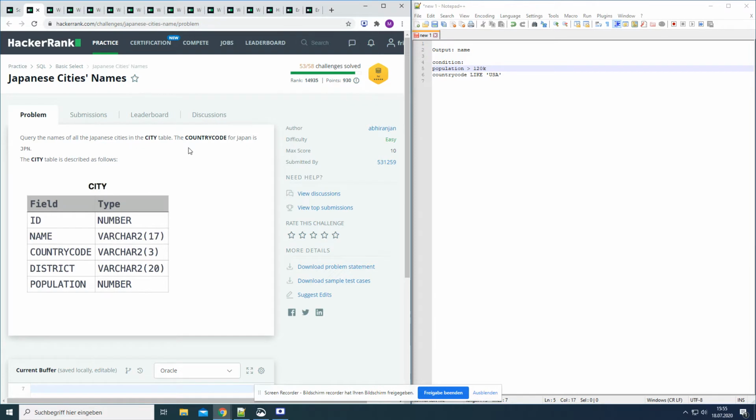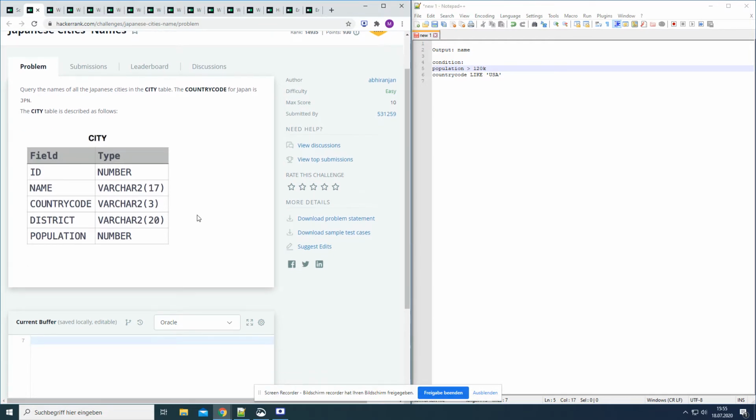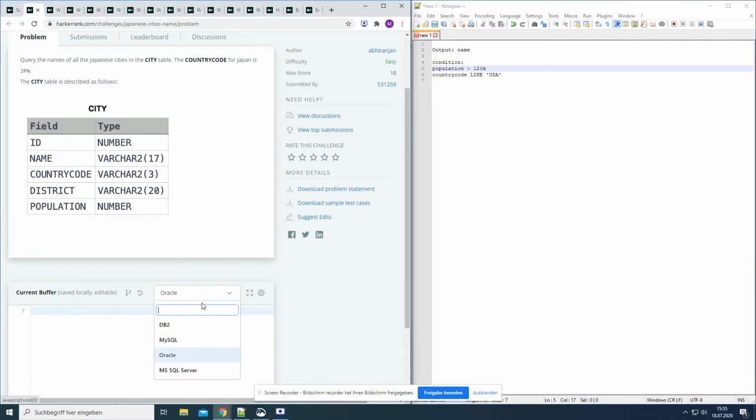Japanese cities names. Query the names of all the Japanese cities in the city table. The country code for Japan is JPN. So we need the names now. Okay, output is names. Select, the column is called name.